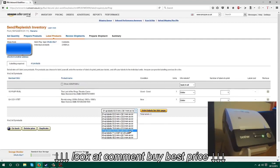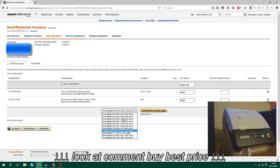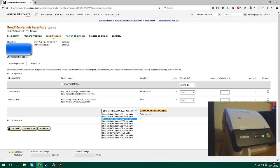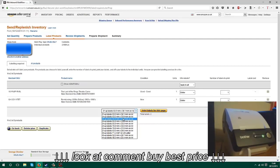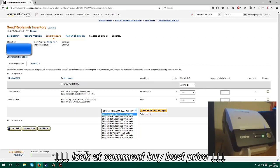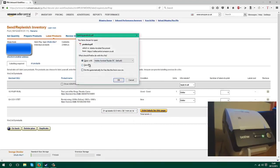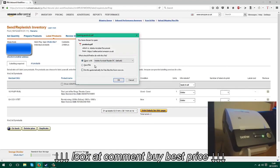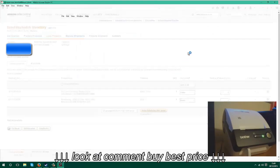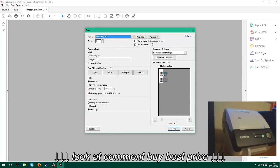The labels that I have in there are 29 by 90, but because Amazon FBA doesn't actually let you print on rolls, which obviously a lot of you have been having problems with, it's been coming out too small. I'm going to show you how you can do it properly. So I'm just going to do 21. I'm going to click print labels, and I'm going to do open with Adobe Reader, or you can do save as, it doesn't really matter. But I'm going to do open with Adobe Reader, and as you can see, the size there just isn't right.